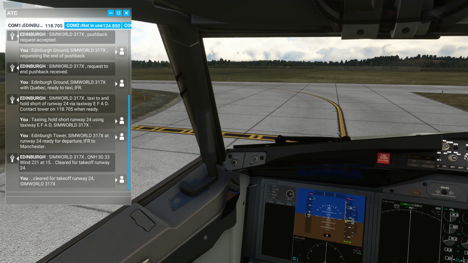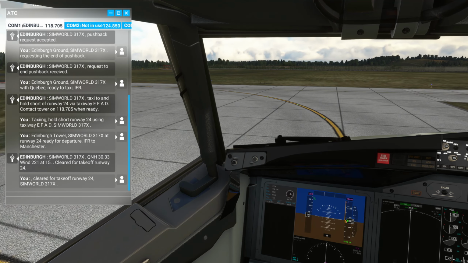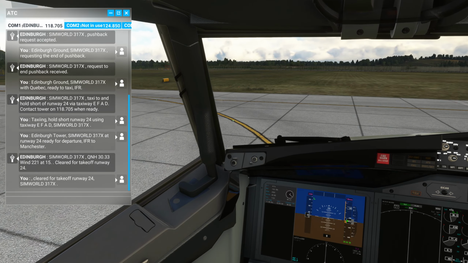SimWorld 317 X-ray, wind 221 at 15, cleared for takeoff on runway 24.